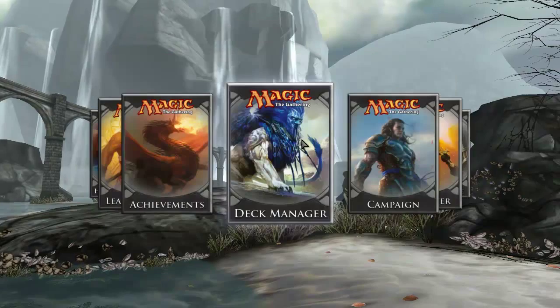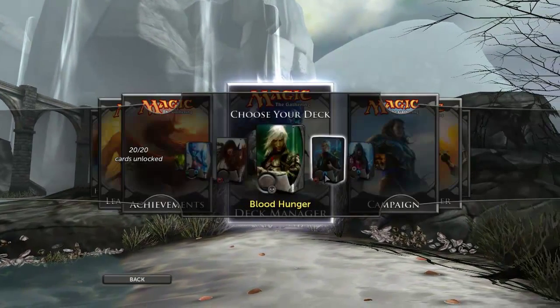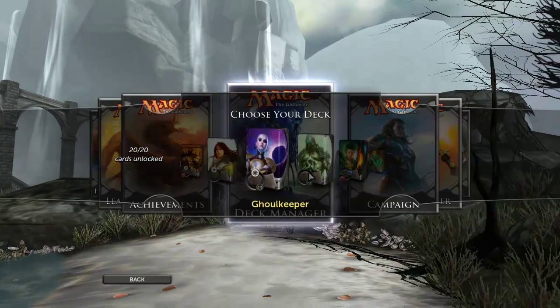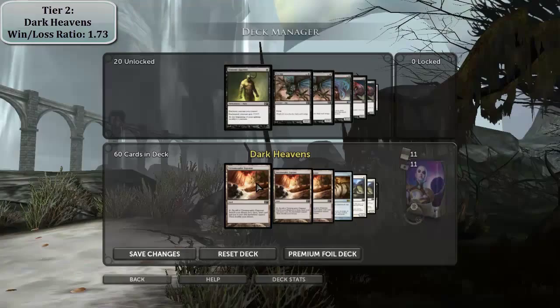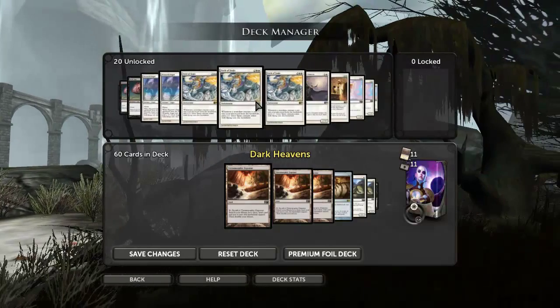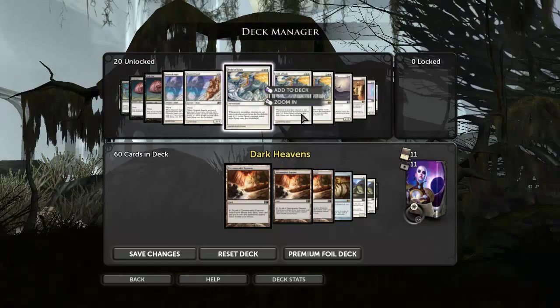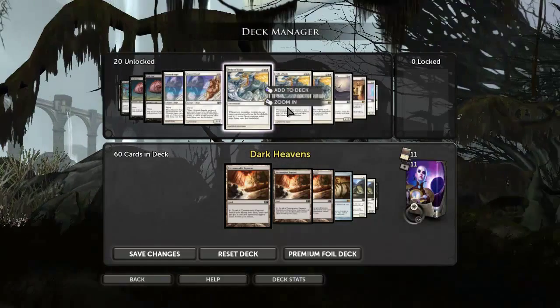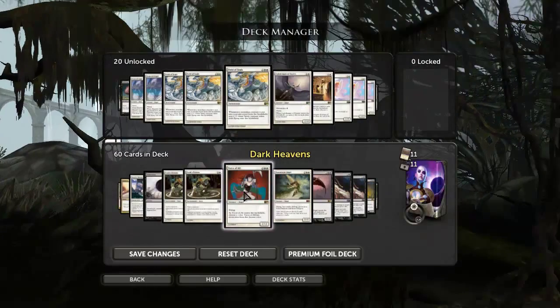Next deck is gonna be Dark Heavens, the white-black deck. So this deck is a lot better than I gave it credit for at first. And it took me a while to realize just how to run it, because at first I had these Field of Souls in there, and it was pretty amazing. Except it just was way too slow, and I got killed way too fast when you have these in.